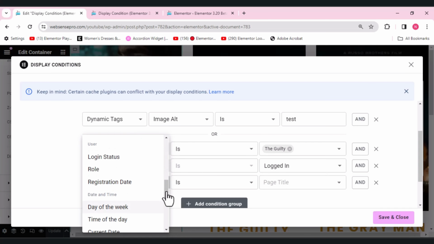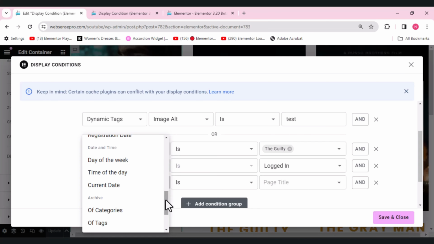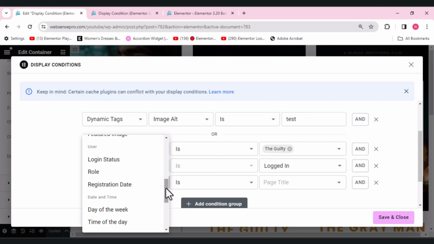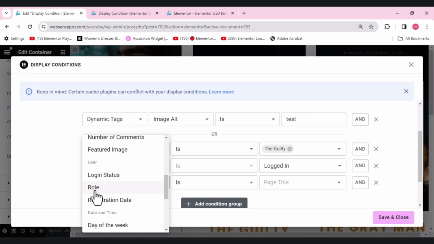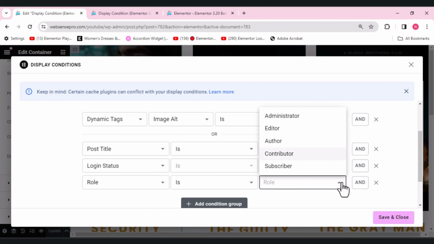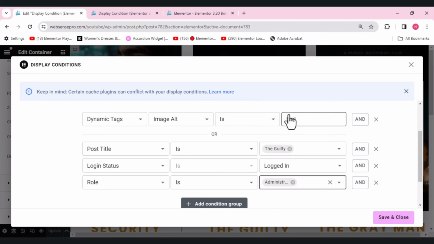We can add the day of the week, the time of the day when the post should be displayed, the current date, and from URL. We can set a certain role who can see the post only. If the role of the person is administrator, he'll be able to see the post.